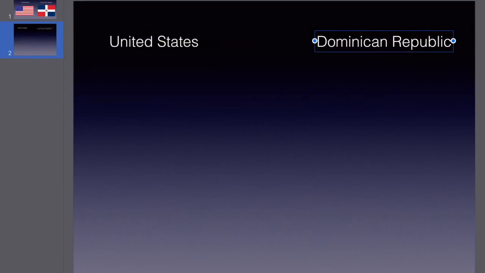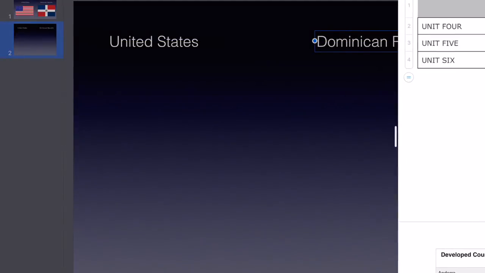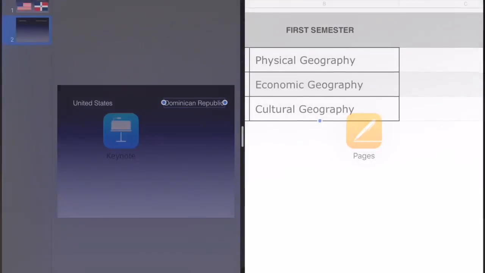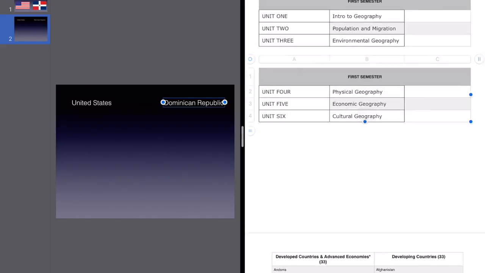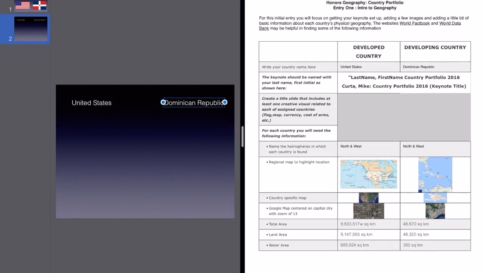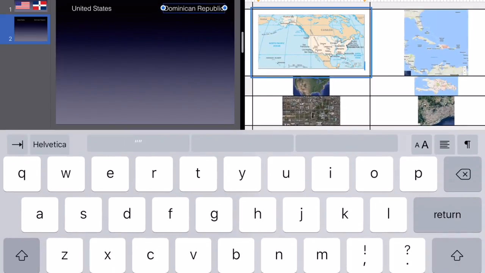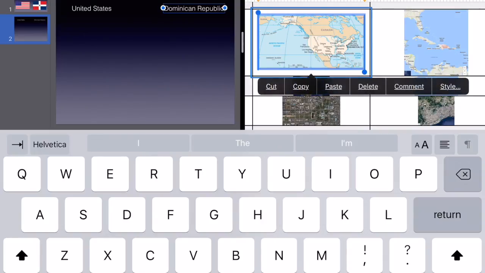And the first thing I'm going to do on this page is I'm going to add just the basic information. And I'm going to tell the viewer a few things in terms of what hemispheres it's located in. Maybe I'll take the regional map. If I go over here, I can double tap. And as I do that, you'll see that in my table, the cell gets highlighted first and then the map.